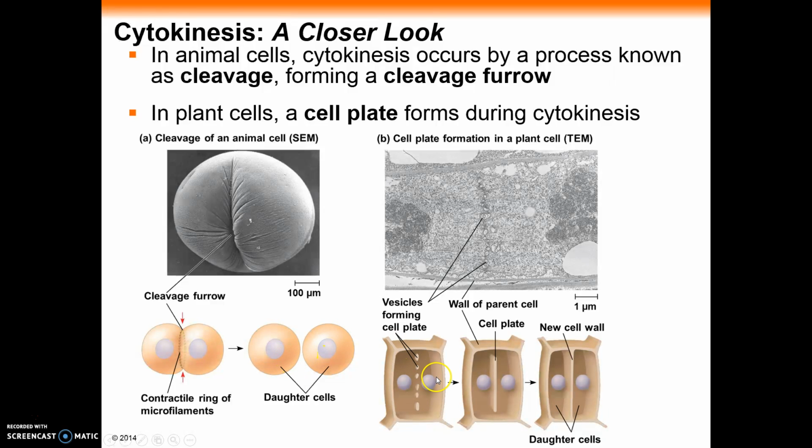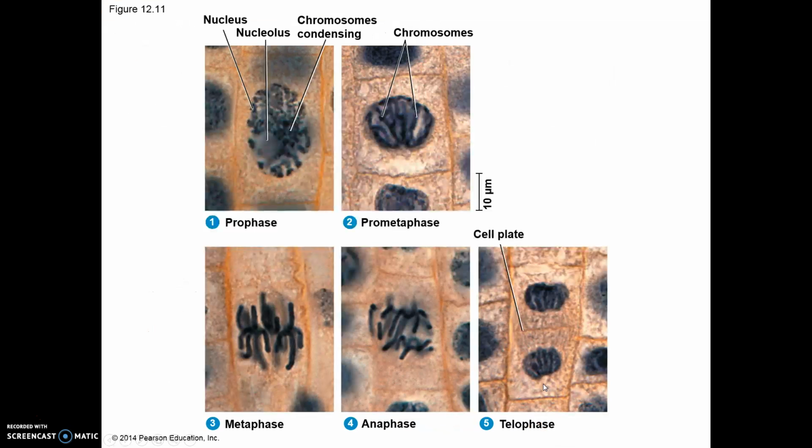Now in plants, we have an added complication of the cell wall. So this process can't quite take place. Instead, what you'll see is you'll get a cluster of little vesicles forming in this interface, or in this middle in between, and it will actually start building cell wall within those vesicles. Those vesicles will continue to grow until they start hitting each other and fusing. At some point, you'll see more or less a big plate formed in the middle, and ultimately that plate comes into contact with the edges of the wall and finally separates.